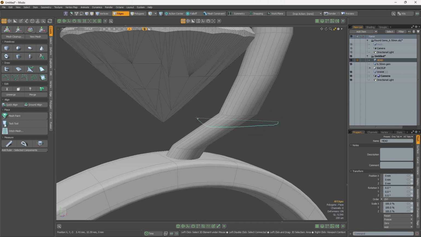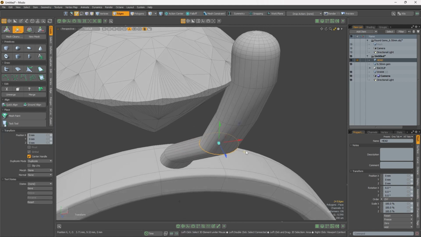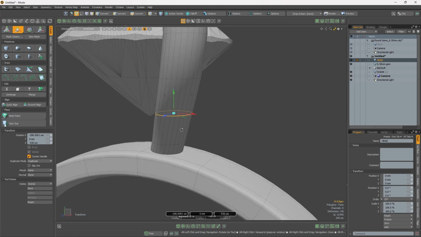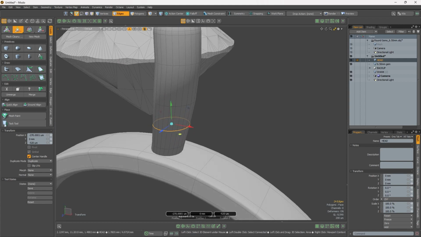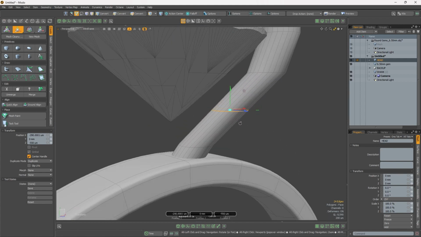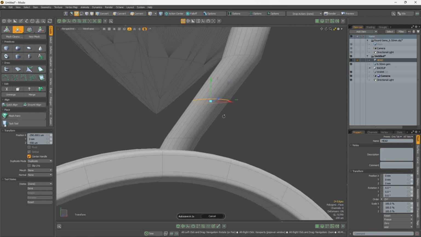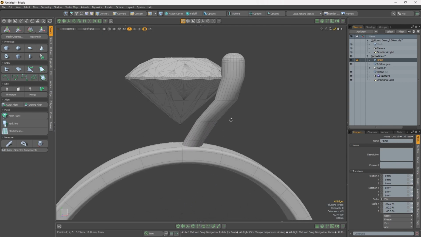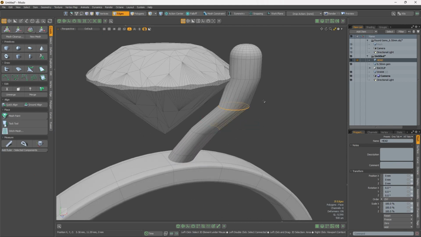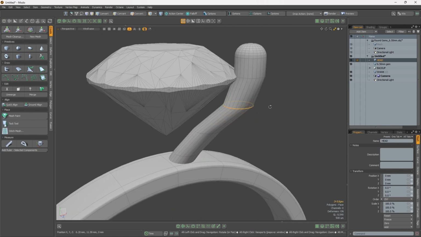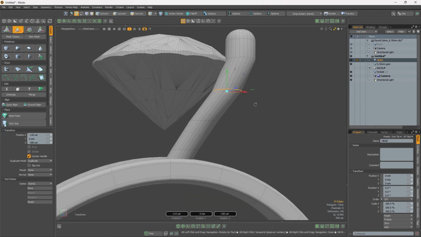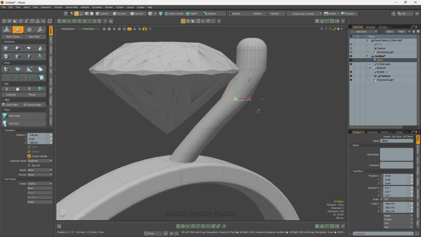Most of the time I work in face mode when I want to edit the model, and then I switch to subdi mode to see how the final model looks like. In face mode, you need to try to have a smooth transition between edges.